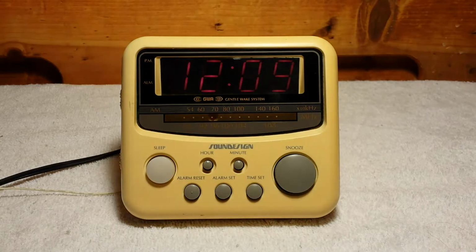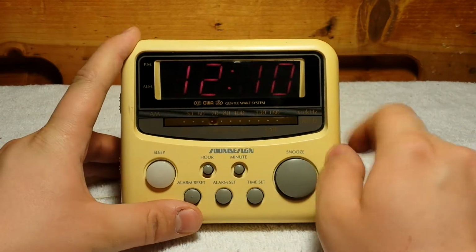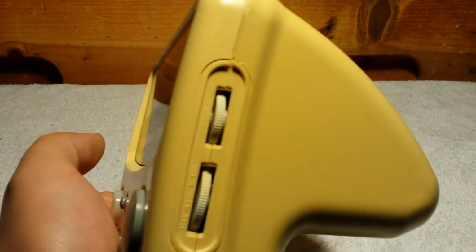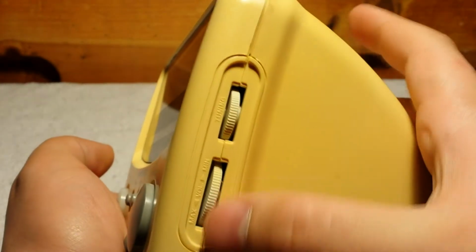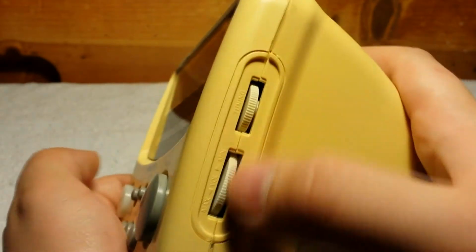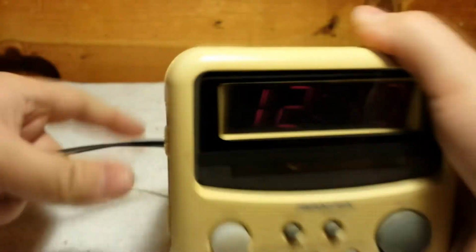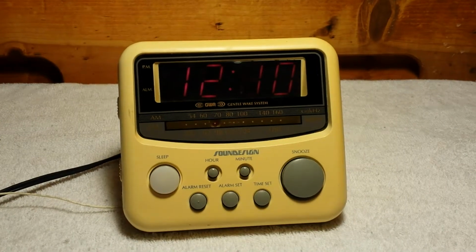bought it. As you might have been able to hear, the sound quality isn't perfect. It's sort of what you'd expect for a cheap Soundesign clock radio. I think I'm just going to do a quick sweep of the bands. Oh, let me point out, by the way, that the tuning knobs on top, volume controls on bottom. Oddly enough, all the way up is volume all the way down. Kind of opposite to what you'd expect. Or opposite to what I'm used to seeing in radios like this.